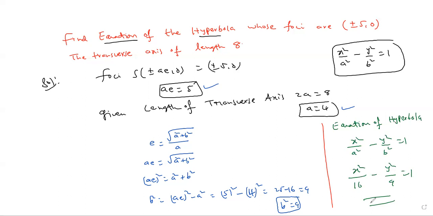Now take a few questions related to tangent conditions. What is the tangent condition? Already you know, c square is equal to a square m square minus b square. A question based on that. Already we did it in the 4 marks questions. Now take a 2 marks question and see how it is asked.